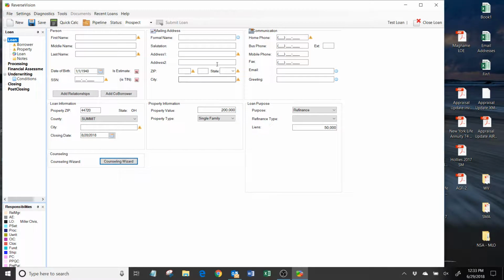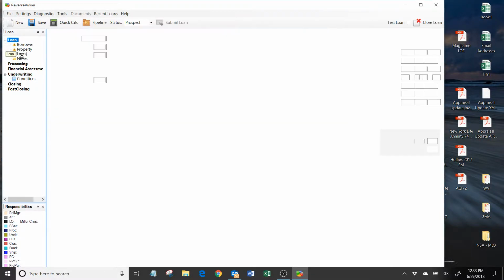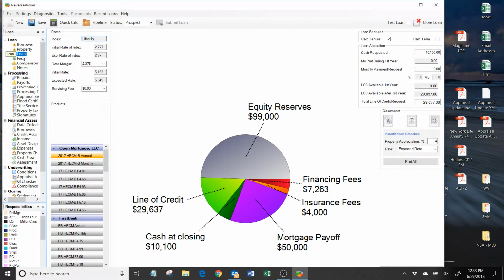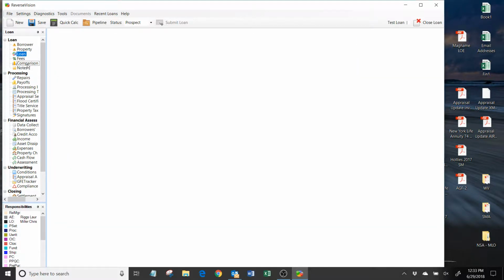Your red circles are now gone. You can proceed to get the answer. You need to click this loan pie chart to expand the options here. So by clicking the loan pie chart, you'll be able to see the comparison screen. It goes to the pie chart first, but simply click the comparison, which was not available to you a second ago, and you're going to see your choices in RV.